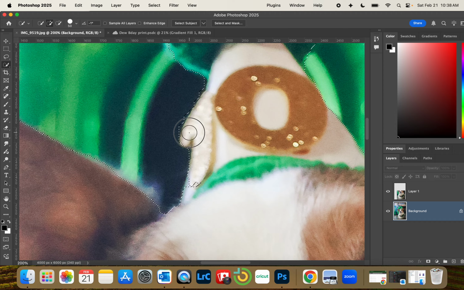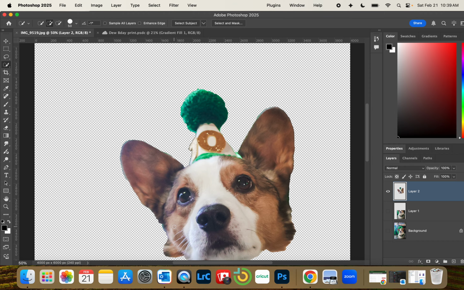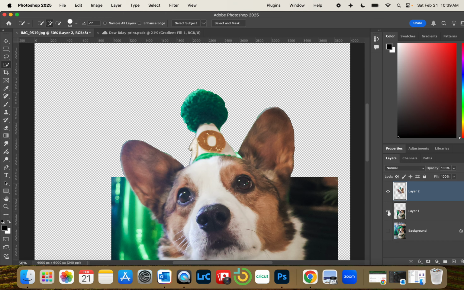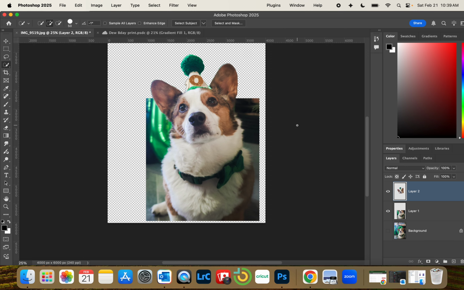It's tedious with your selection, but if you take your time and do it well in this beginning stage, it's easier to clean up later on. Just going to check that. That looks good. So copy, paste. So I have 3 layers currently. One of them, the Dewey, I'm going to slide that one up top. So Dewey's little face is on the top layer. The rectangular marquee selection, the photo, is down below. We already have an out of bound currently, but we're going to make it look kind of like a picture.